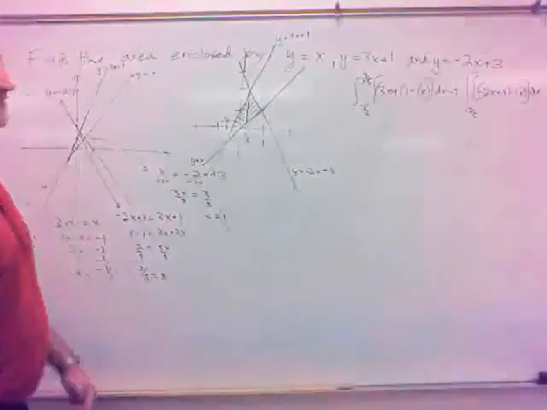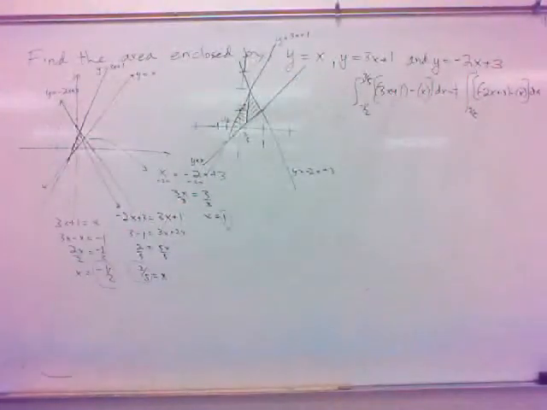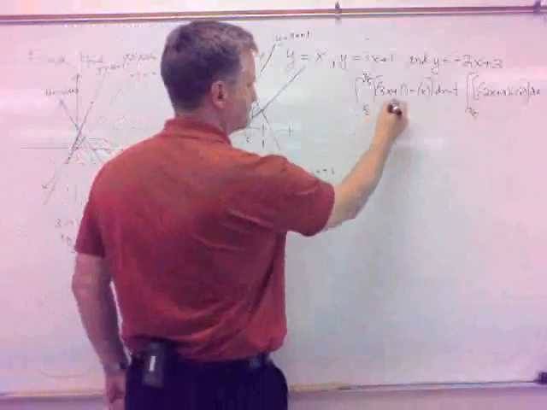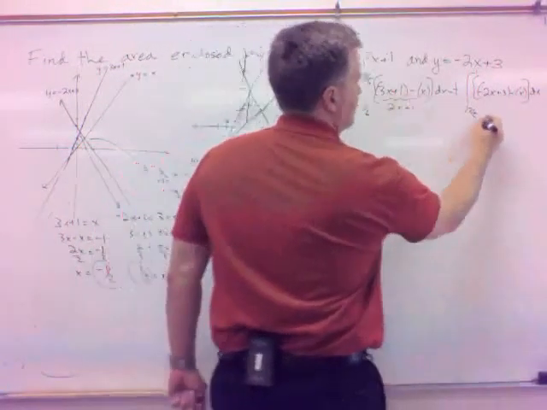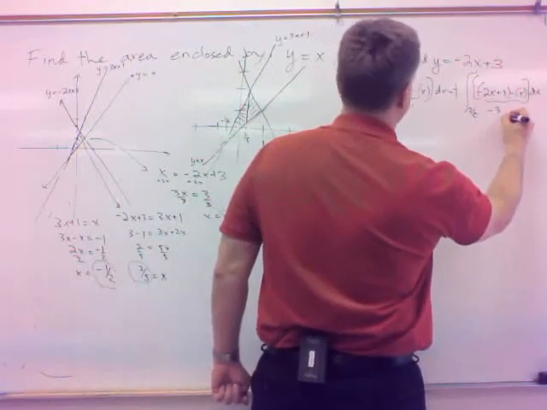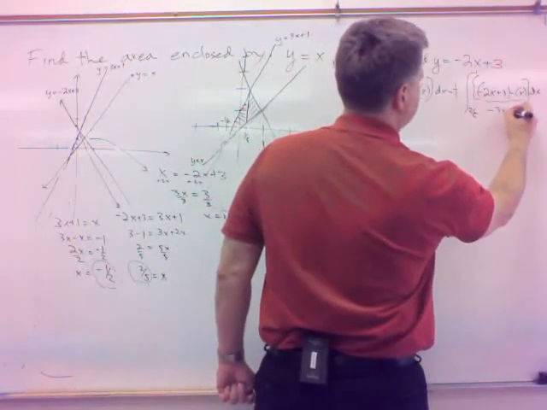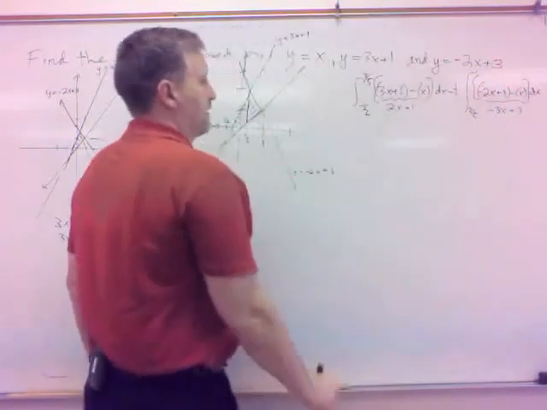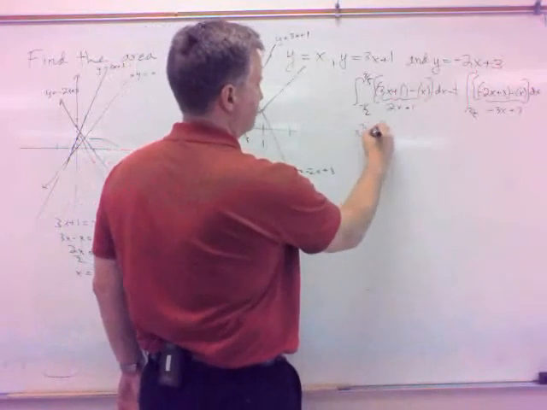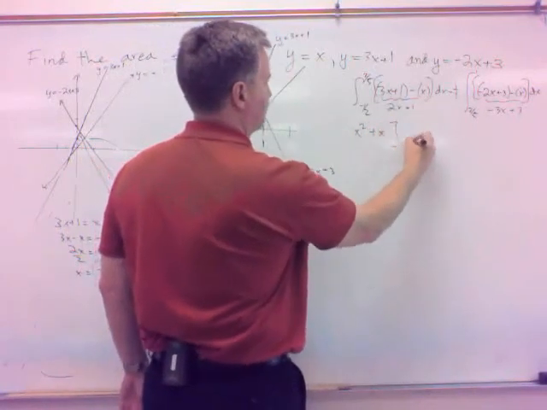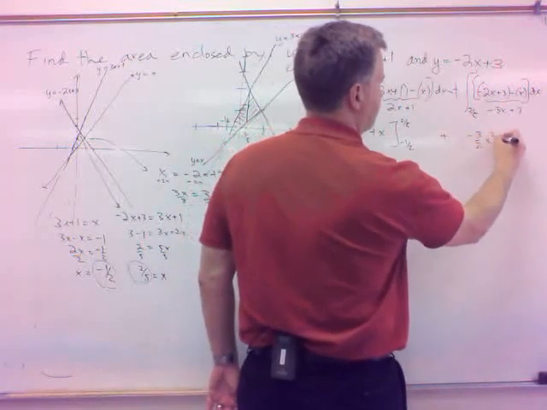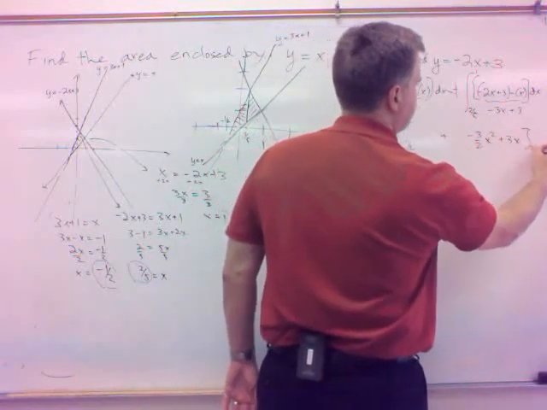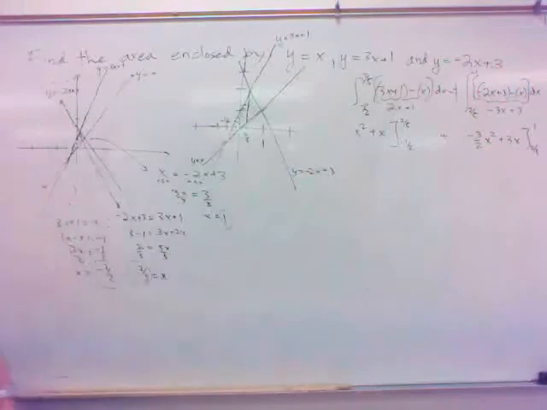Well, that's the hard part. Easy part's now integrating, I guess. That would be 2x plus 1 all told when we combine them, and this would be minus 3x plus 3. Combine those there, so it'd be x squared plus x from negative a half to 2/5, and this would be negative 3/2 x squared plus 3x from 2/5 to 1. Did I do that right?